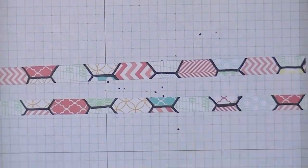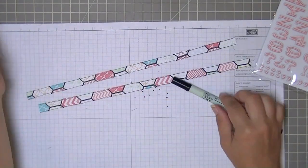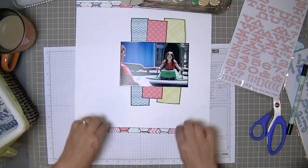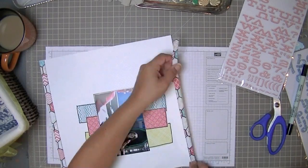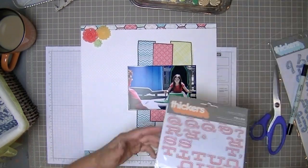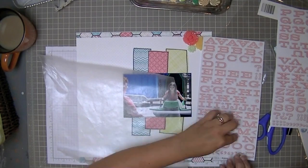I'm using the same bold end of my Zig pen to outline the hexagons, just to really emphasize the hexagon shapes, even though there are no full hexagons on there, which I really like. You know that it's a hexagon without seeing the whole thing; your brain will fill it in for you. I put those at the top and bottom, and now I'm going to experiment with where I want those three cabochons. I knew I wanted them on the layout, but I wasn't sure what I was going to do with them.